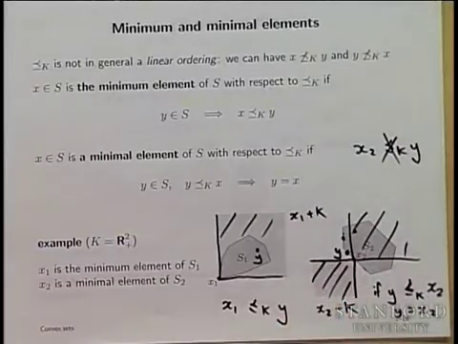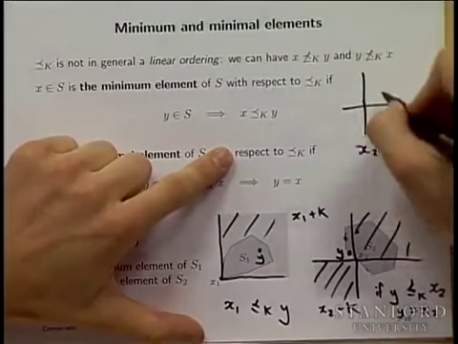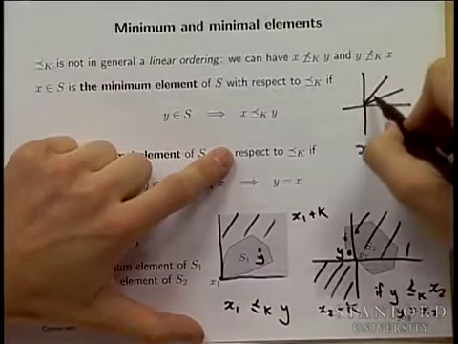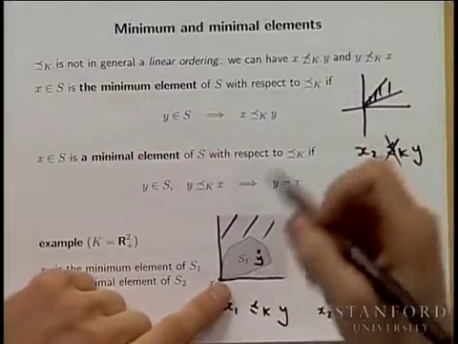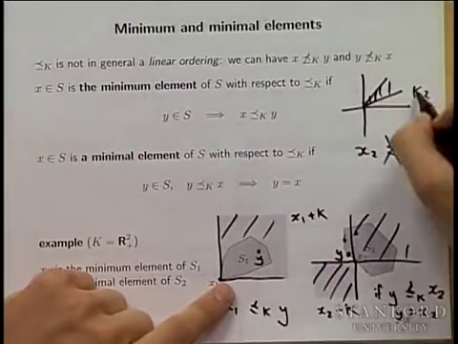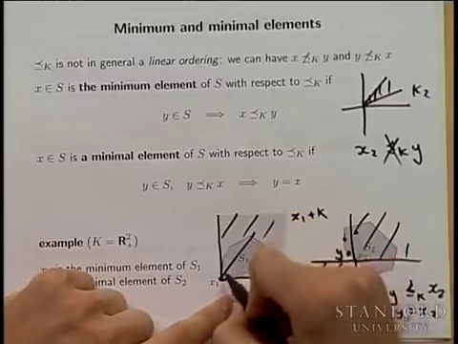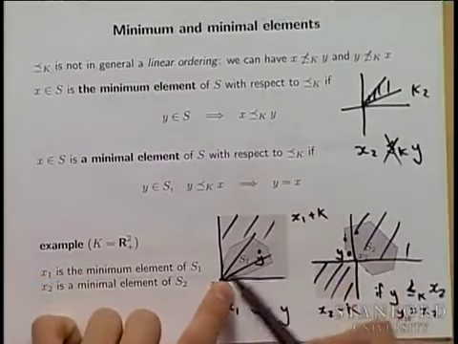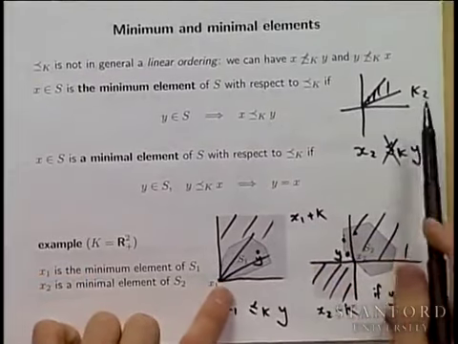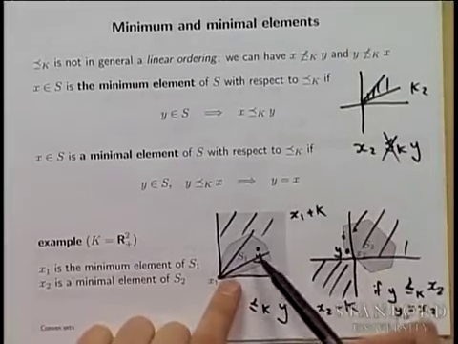Yeah. Is the only reason we're using that square because K is the non-negative order? If there was some other set, proper cone, would you have to draw the shape of that cone? Exactly, right. Great question. So we could have a different cone. We could have this cone here. This is a proper cone, and we could call this K2, okay? And then we could again look at this, and we could talk about this relative to K2.